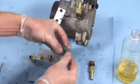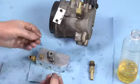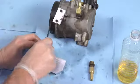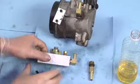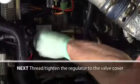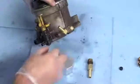Be sure the small indentations are lined up properly and tighten the hex screws. Be sure to use the Greasecar supplied bolts to secure the pressure regulator. Make sure that it looks like it's nice and sealed. It's flat. Thread and tighten the pressure regulator adapter, part 6, onto the valve cover. This is where the return fuel from injection will be coming from.